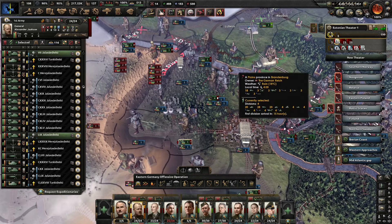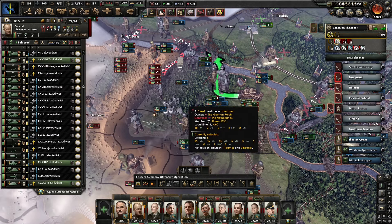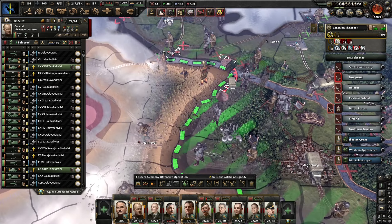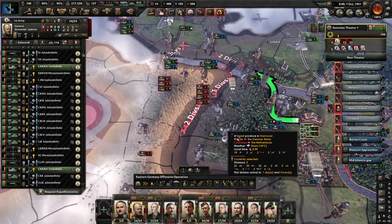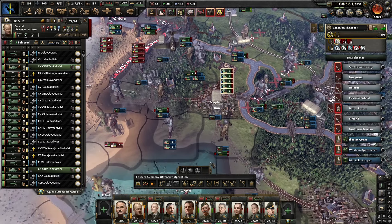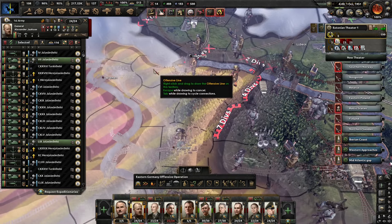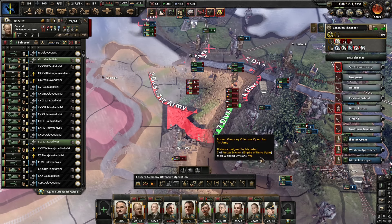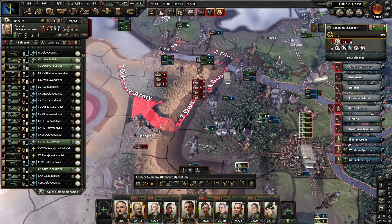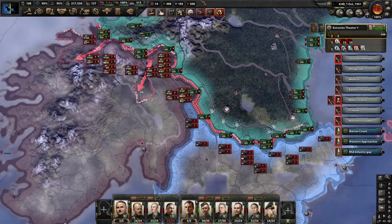Where are my tank divisions? Get me all my tank divisions, plus these two, and you are going to launch another assault. There should be more than five. These two as well — there we go. You are going to push north, and I would like all of these divisions to be part of that attack. You are going to be pushing north and we'll clean up the rest around Hamburg. I think that is the better approach.